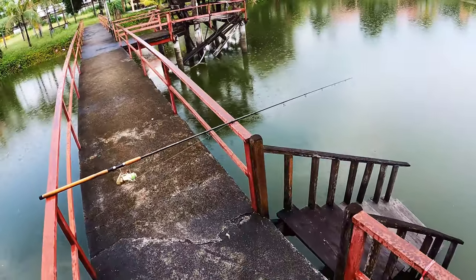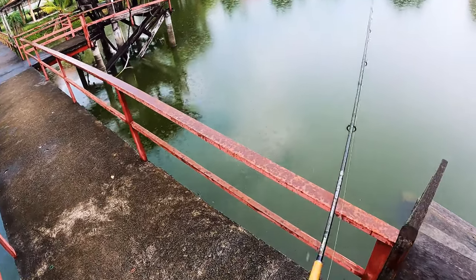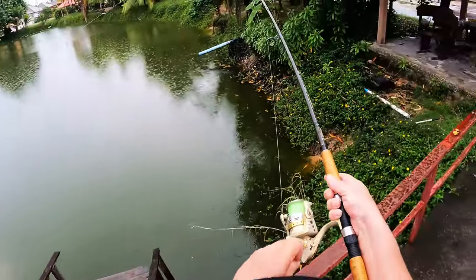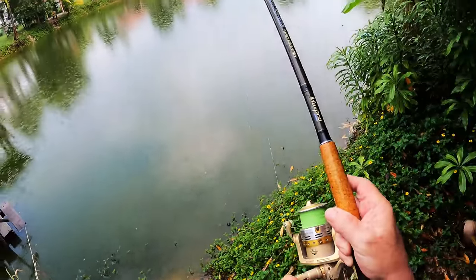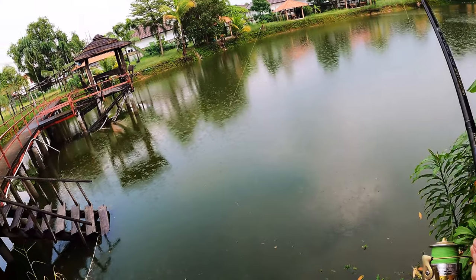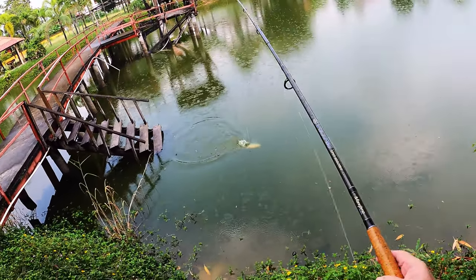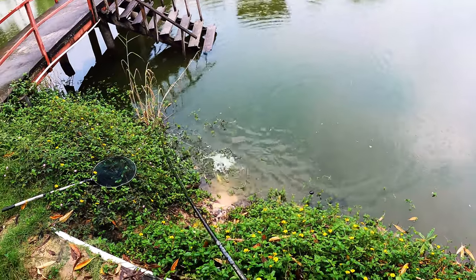And now the damn tilapia have found it over there by the pillars. After that big, huge catfish, now we're playing around. Oh, wait a minute. Maybe something here, guys. I believe we've got a fish now, guys. Oh, don't get no steps. Oh, we got a tilapia hook sideways. Whoa. Big slab tilapia hook sideways.